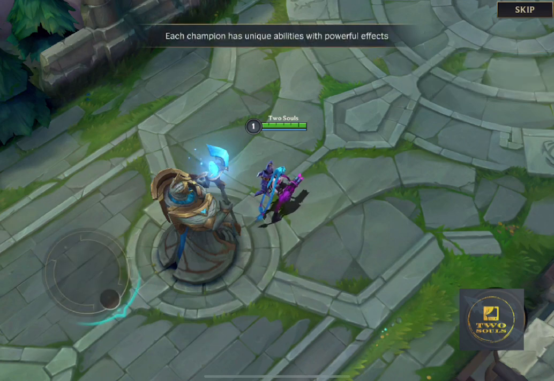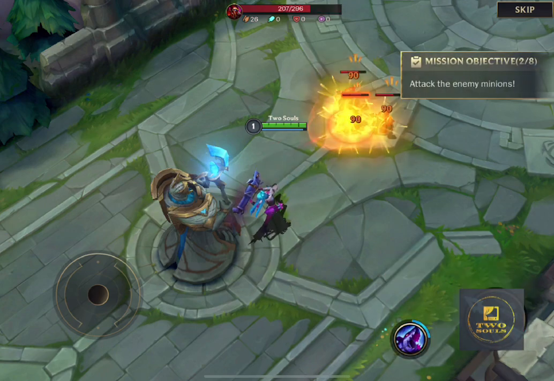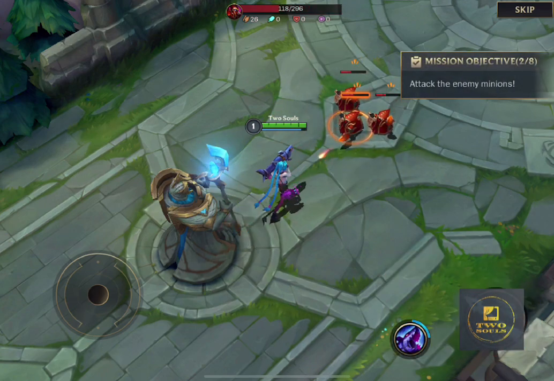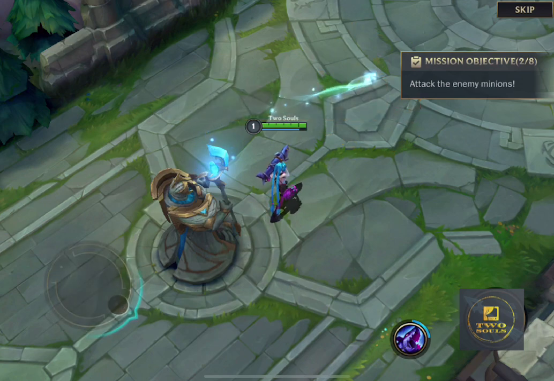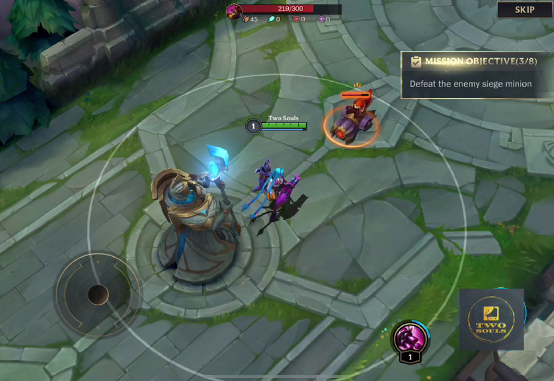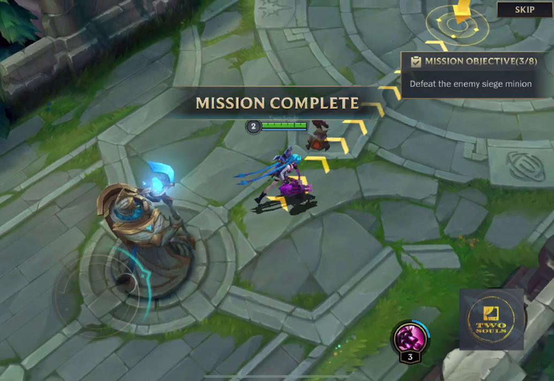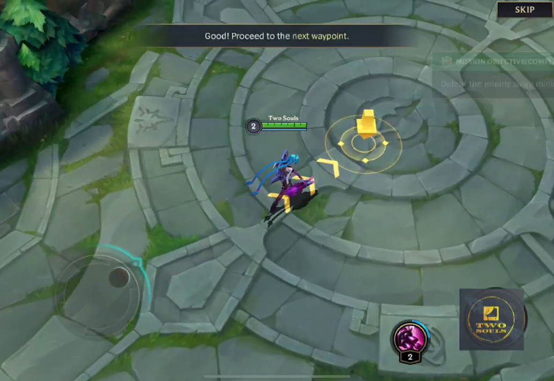Champions have unique abilities with power. Jinx's first ability, tap to attack. Attack the enemy minions. Tap again to attack. Good. Proceed to the next waypoint.